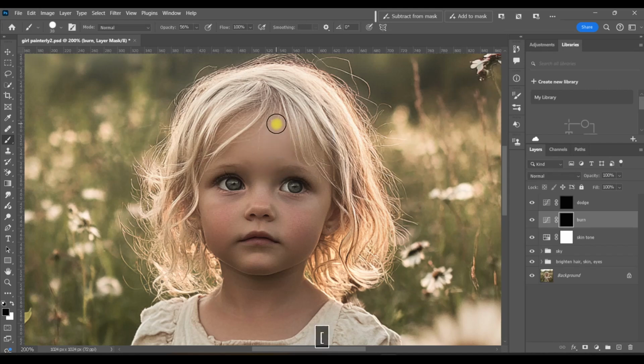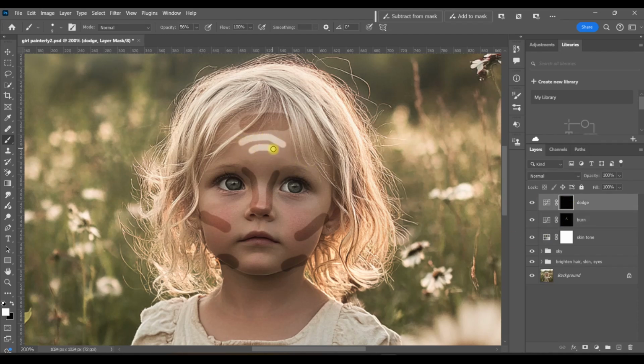Now this might look funny at first, but stick with me. With a white brush, I'm going to brush in anywhere there would be shadowy areas. So on top of her forehead, underneath her cheekbones, along the jawline, and on both sides of the bridge of her nose, coming down from the eyebrow. If you're a lady, you know these are the same areas that you might contour with makeup.